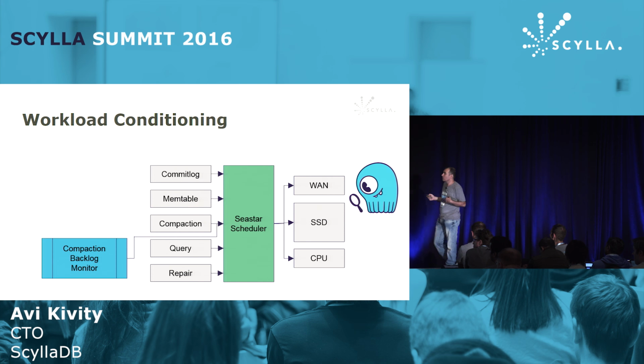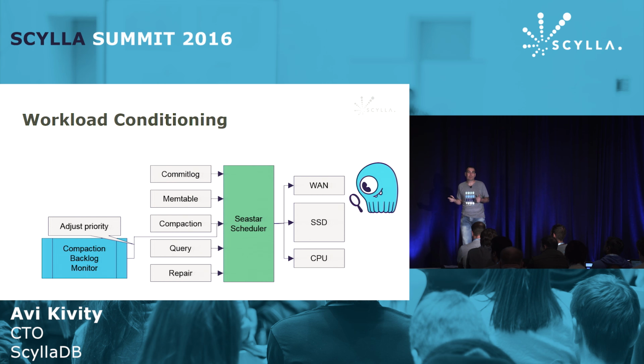First, we have the compaction backlog manager. It measures the backlog that we have for compaction, how many SSTables are awaiting compaction. And it uses that to adjust the priority that compaction gets from the IO scheduler. So the way that works, if the backlog starts getting higher, which means that reads are becoming slower, and also that we will have a lot of work to do later, instead of queuing up all of that work, it increases the shares of the compaction process, and compaction starts becoming faster. Reads and writes are getting a little pushback, and because of that, future reads will be faster.